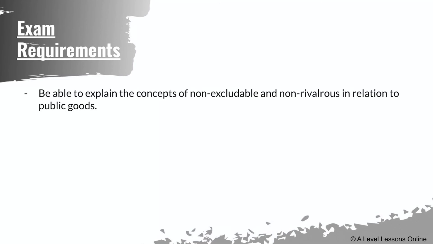If you're still unsure, you can leave a question in the comment section. For essay writing, you just need to explain the concepts of non-excludable and non-rivalrous in consumption in relation to public goods — specifically the free rider problem, effective demand, and allocative efficiency where P equals MC and the efficient price is zero. This is how public goods lead to market failure through missing markets, and why the government steps in to maximize societal welfare.